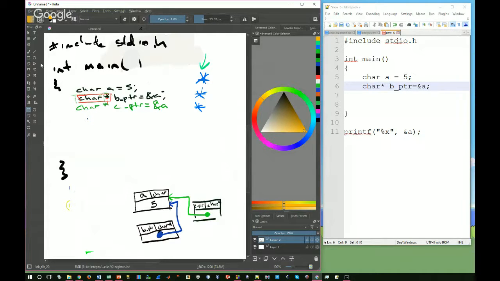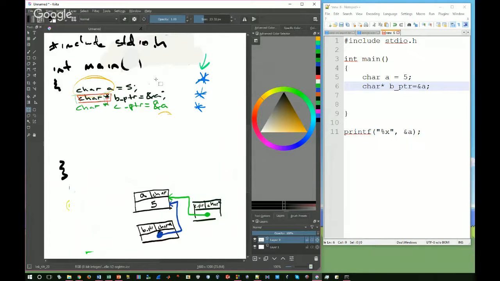So this is wrong, because this is a character. This can only point to ints. Int for int, char for char, and float for float. There is also a special type that can point to anything, but that is for later.